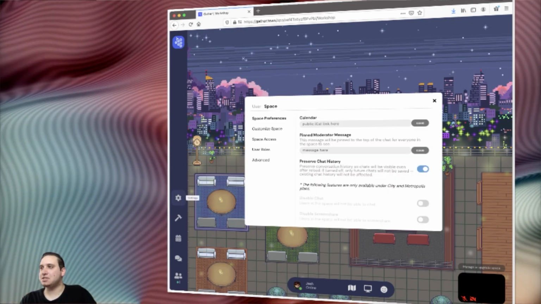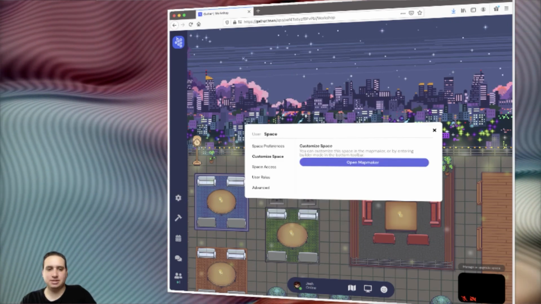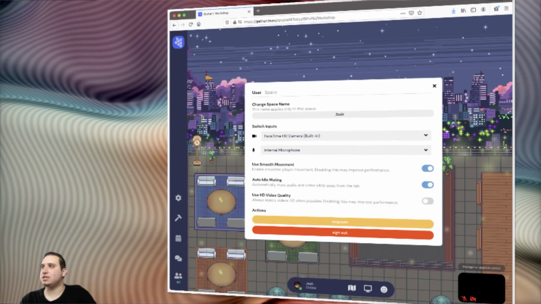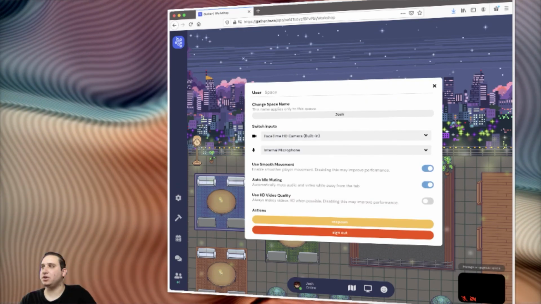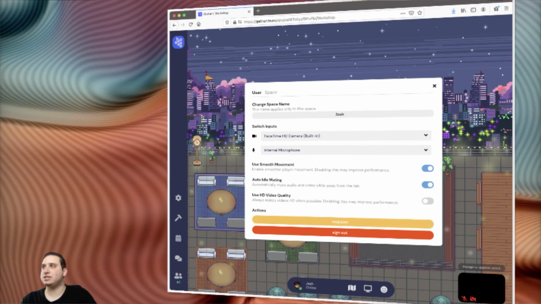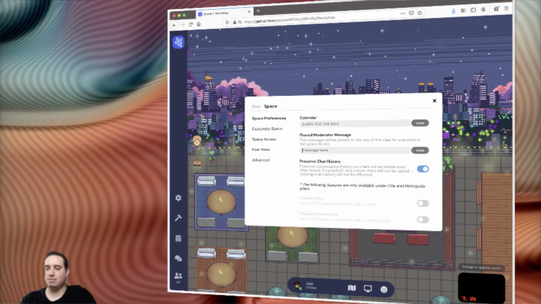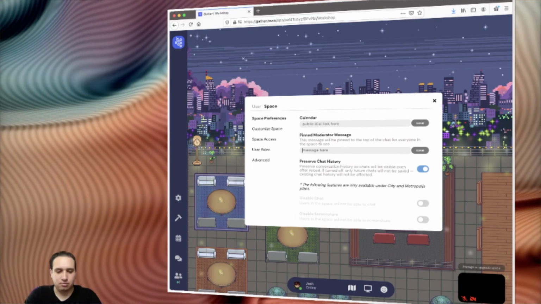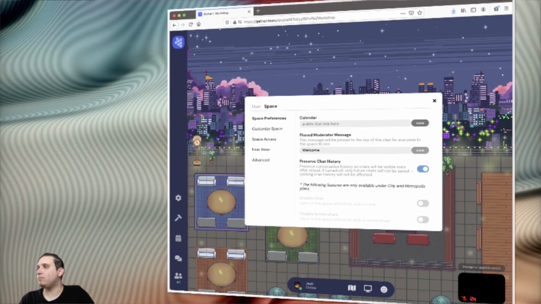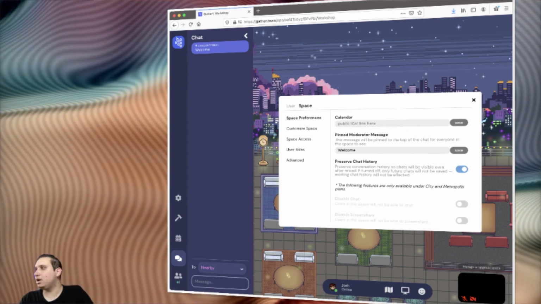Okay. Well, let's go into settings. Let's go to customize space. I'll mention, by the way, yes, you have your settings for your user, all that good stuff. You can respawn if you ever get stuck. You should also be able to add a message. So, I don't know, welcome. When you hit save, you go to your chat, the announcement appears at the top.